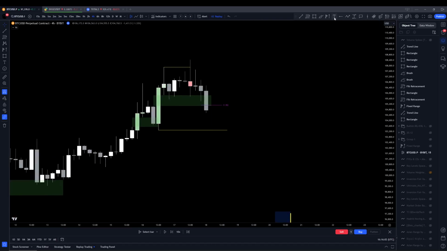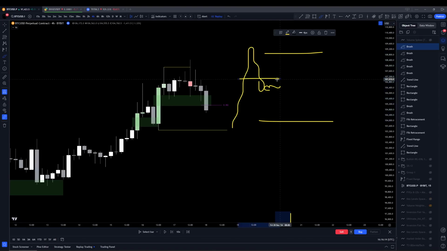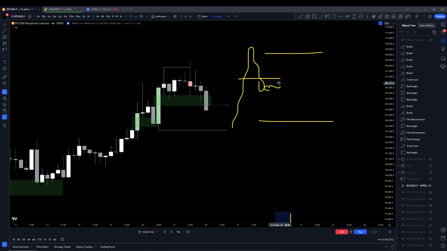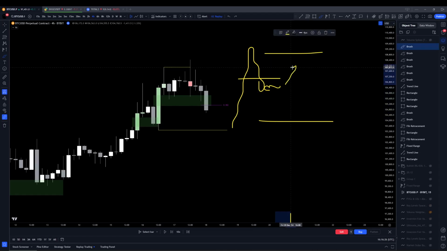Because remember, the way we look at a swing range, or the way we look at internal, external liquidity, is you have your external highs and you have your internal liquidity. Okay, let's say this is a bullish gap. As long as you hold that bullish gap, you expect the external high. If you lose the bullish gap, and you close below and you invert it, you expect the external low. Okay, this is the beautiful thing about internal liquidity. It can tell you the direction of the market before any structure is broken.